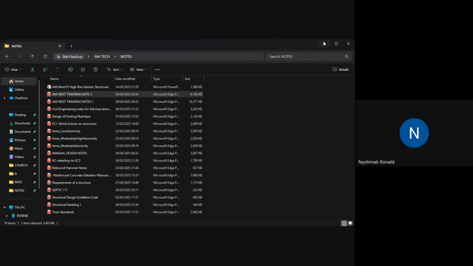But of course, you can't be positioning columns anyhow. This is where a wall passes. I need to put a column here. Maybe this is a corner. I need to put a column here.